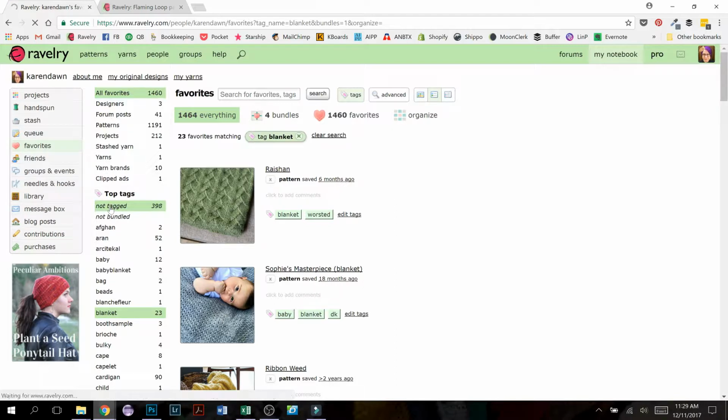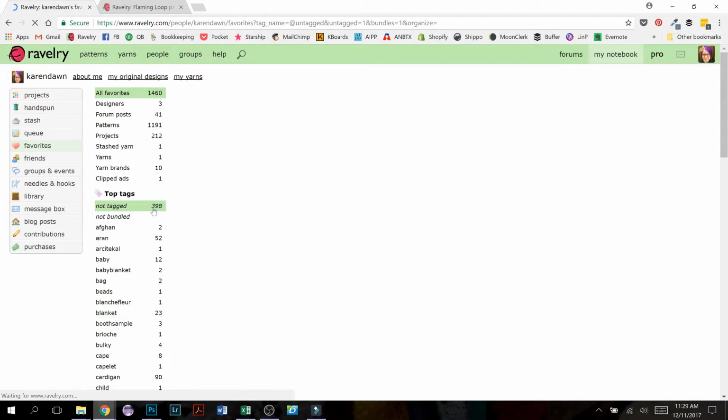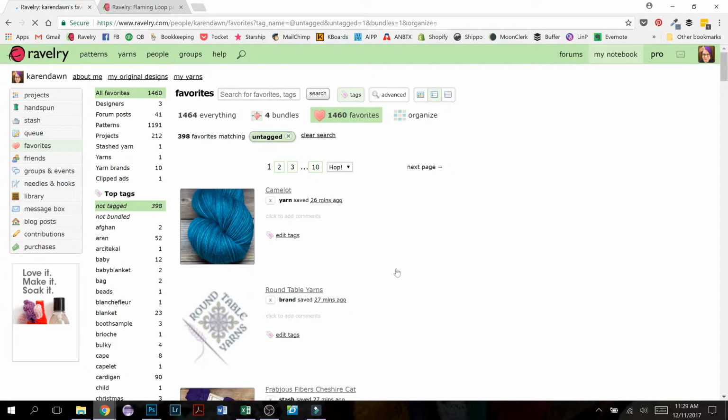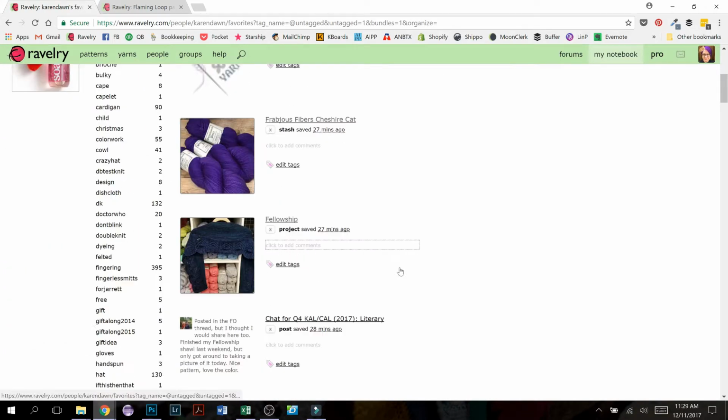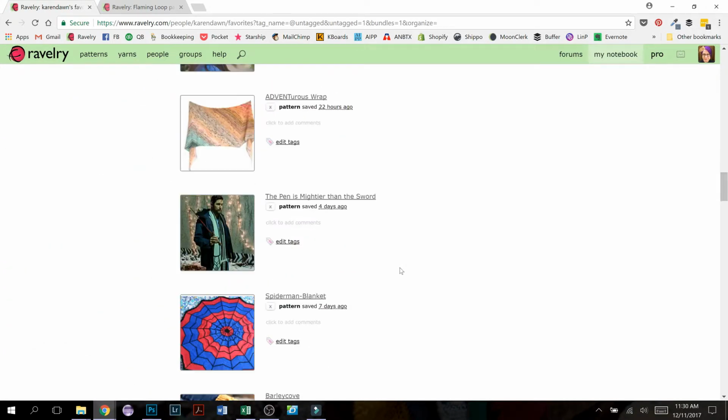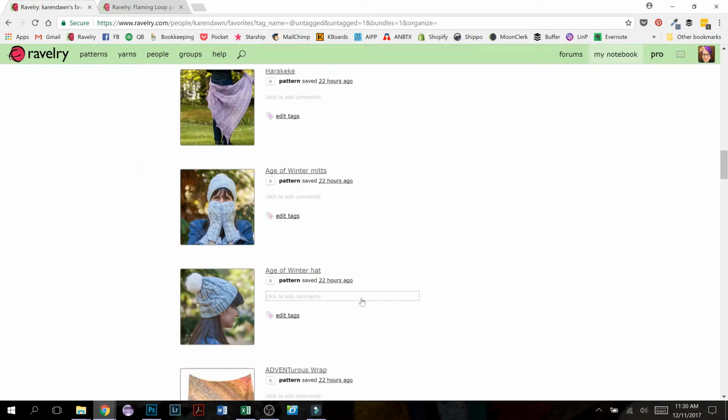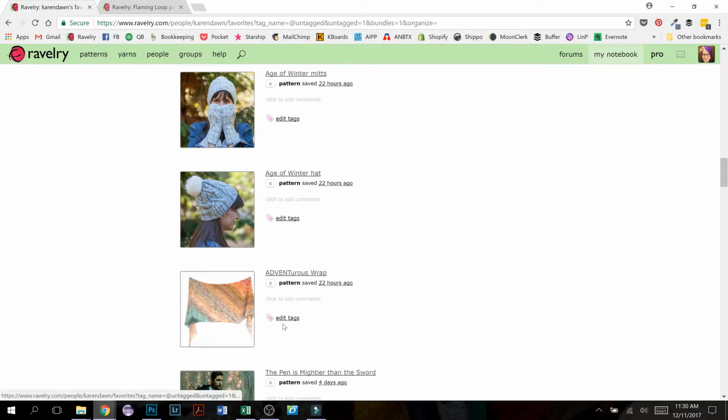So there are quite a few items, just under 400, that I have added that do not have tags. So this is a quick way of being able to see, okay, let me find something that's a pattern. Like this is a shawl pattern, and usually I would tag that as shawl.